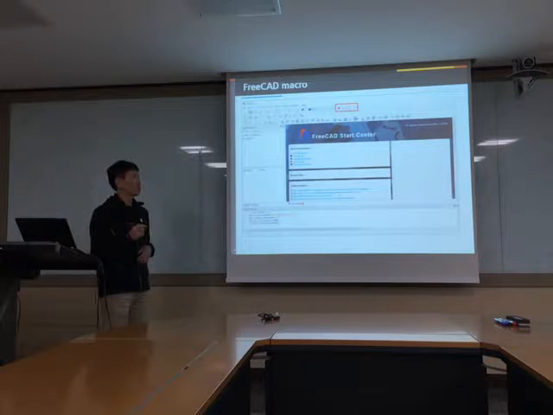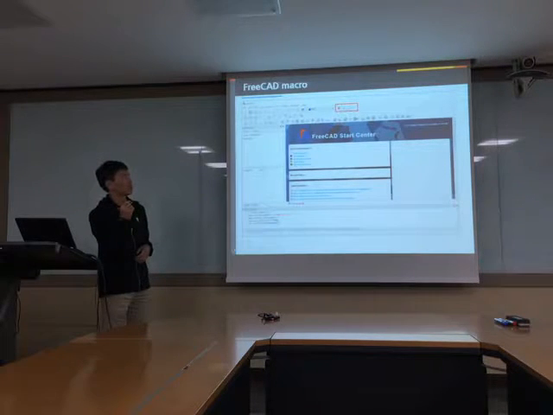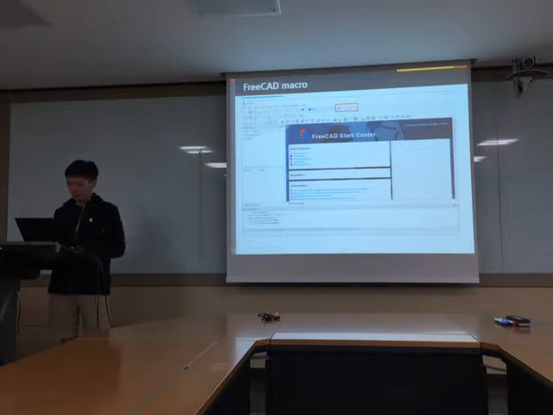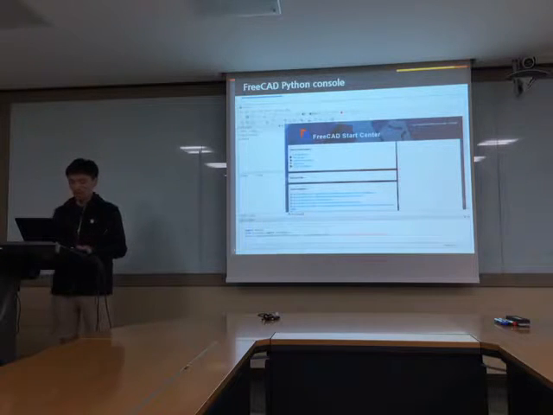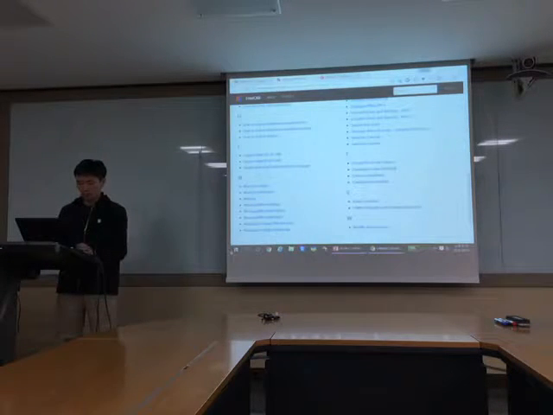If you want to use the macro, you can access these buttons to record the macro, run the macro and edit the macro. I have some demonstration.